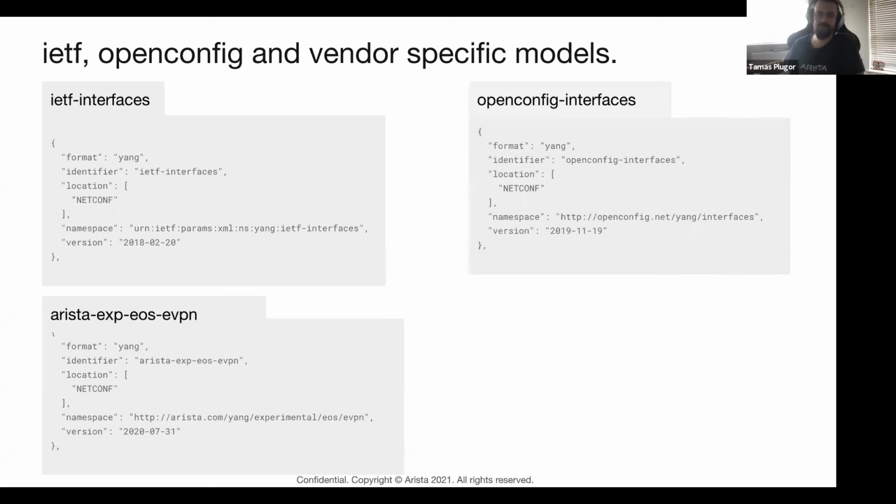Like with OpenConfig, we use protobuf encoding with gRPC, and IETF might use Yang push. And I guess it will be up to the market to decide which one to use. But probably today, the OpenConfig models are more popular. So if someone has been using OpenConfig for years, then probably they still use OpenConfig, and maybe new customers could decide which one to use and test both of them and see what the differences are.